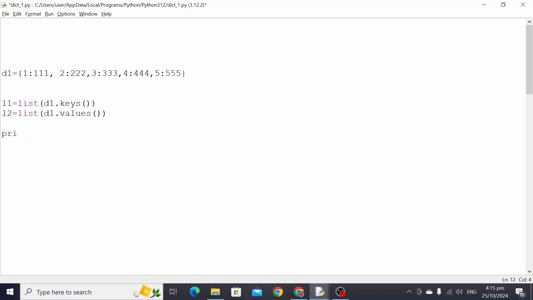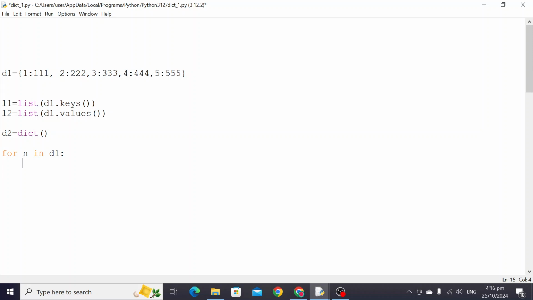Now use one loop and define one more dictionary, D2 equal to dict, a temporary dictionary. Now for n in D1. This loop we are only using for the purpose of running the process till the time of dictionary's elements. Means if the length of dictionary is 4, then this loop will go 4 times. That's the only purpose of this loop.